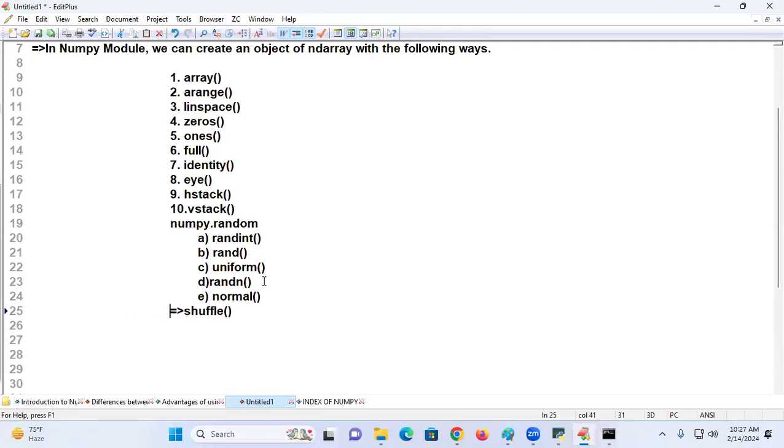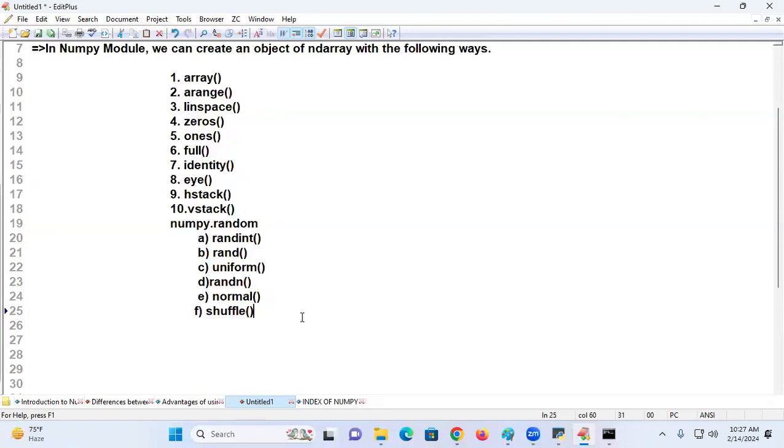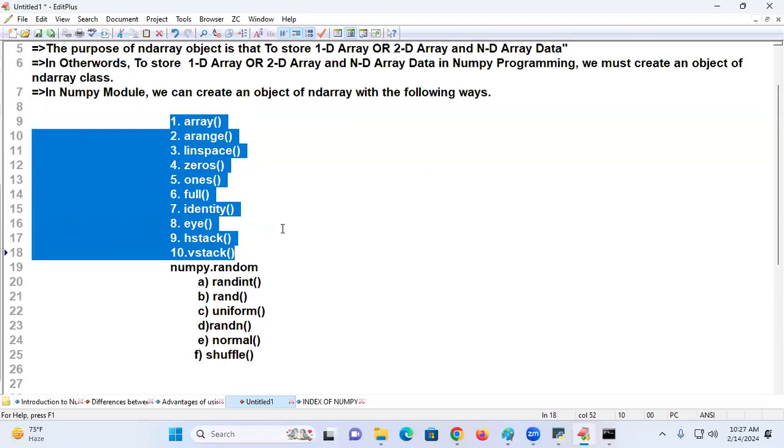Next is called shuffle of. What is that now? Shuffle of. This is what we are going to say. There are some more things there: empty of, diagonal of. So many things I'll tell you. See, if I go on keeping the numbers like this, there are so many things, right? At least if you are able to say 10 essential things, that is more than enough for my satisfaction.